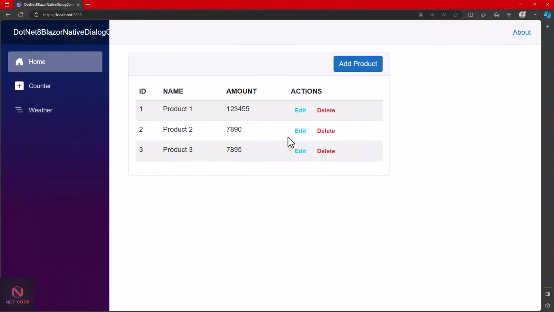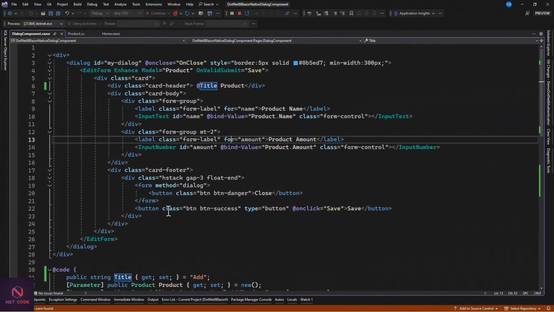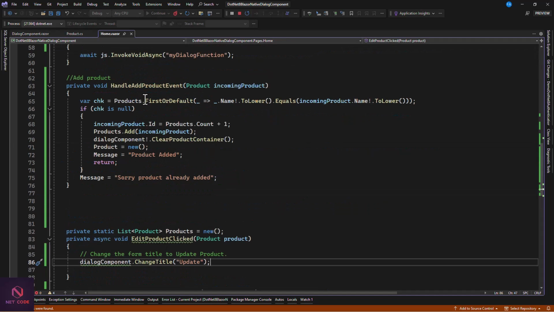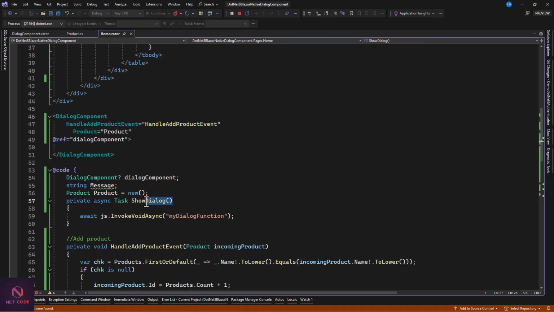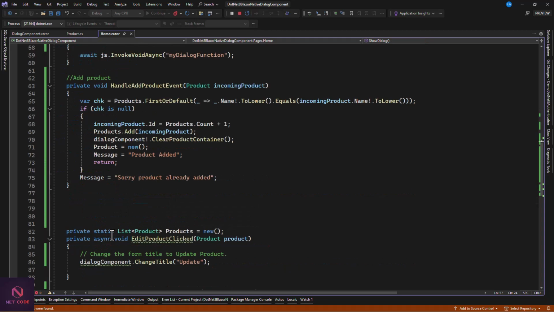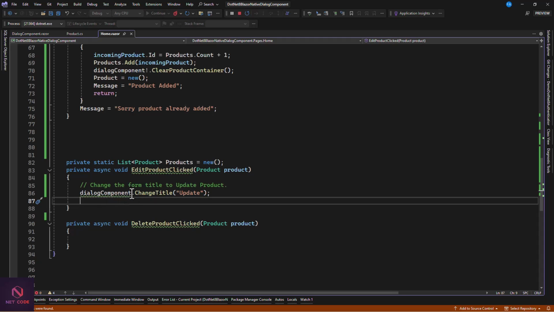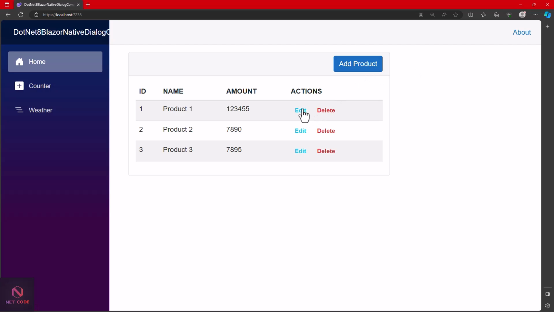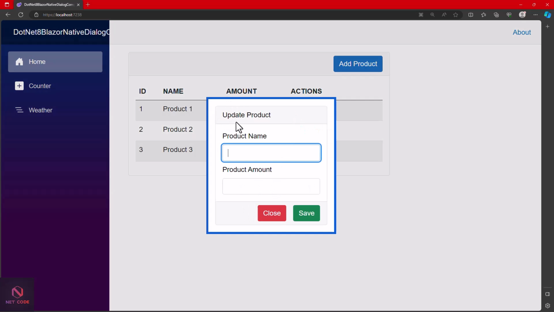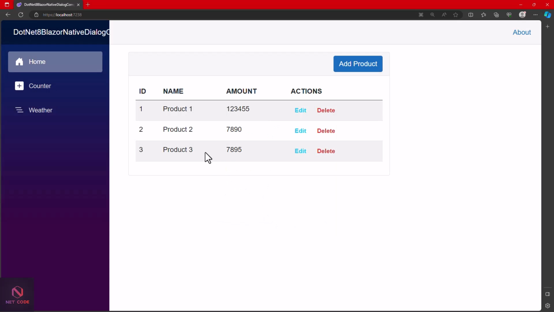So click on this edit. Oh, we haven't shown the dialog, so that's why we are not seeing anything. Let's go back. Okay, so in this form, we have to call this method show dialog. So in here, let's grab this, and after we change the title, let's make this nullable. Down here, let's say await, then show this, save that, and now let's see. So edit this. You can see now we have it shown, and I can check the title, update product. Beautifully done. I believe you're on the same track as I am.